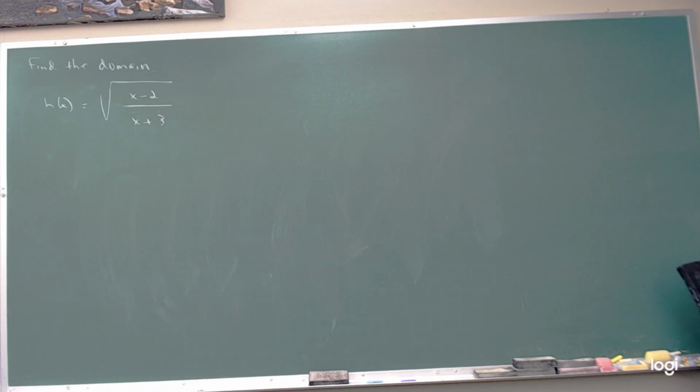So we want to know, where is the numerator going to be 0 and where is the denominator going to be 0? Those are going to be your two places where the sign could change from positive to negative or negative to positive. So you're going to set the numerator to 0 and the denominator to 0.